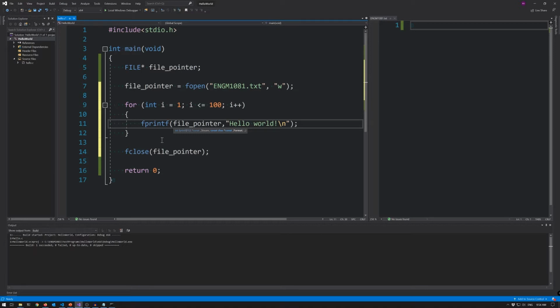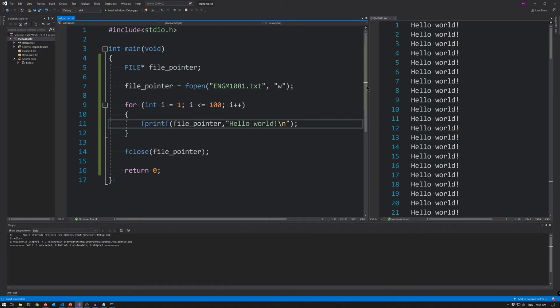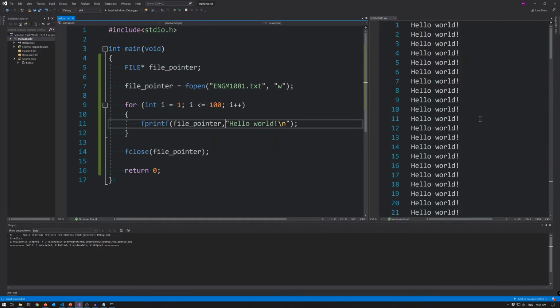In this case, only engm1081 is open, but we need to specify the file pointer in the fprintf function. So if I compile and run this code and press enter, you would see that from line 1, if I scroll down to line 100, hello world is printed here.